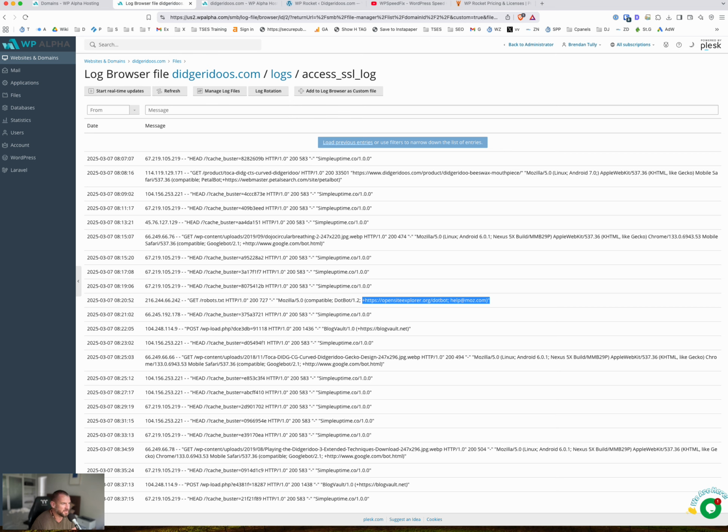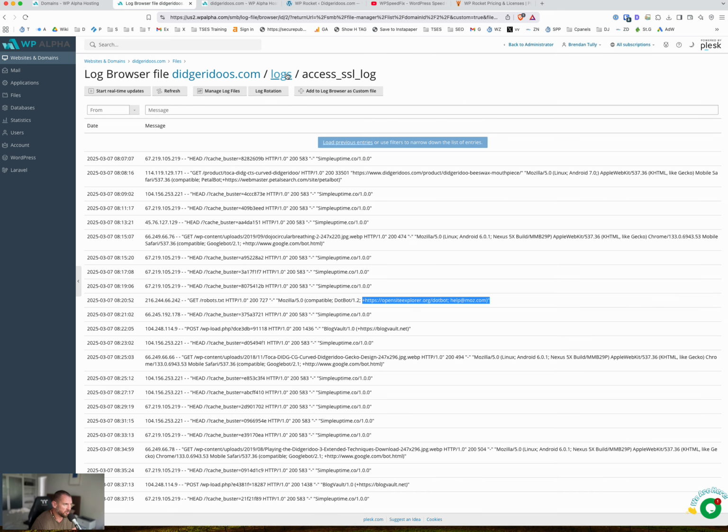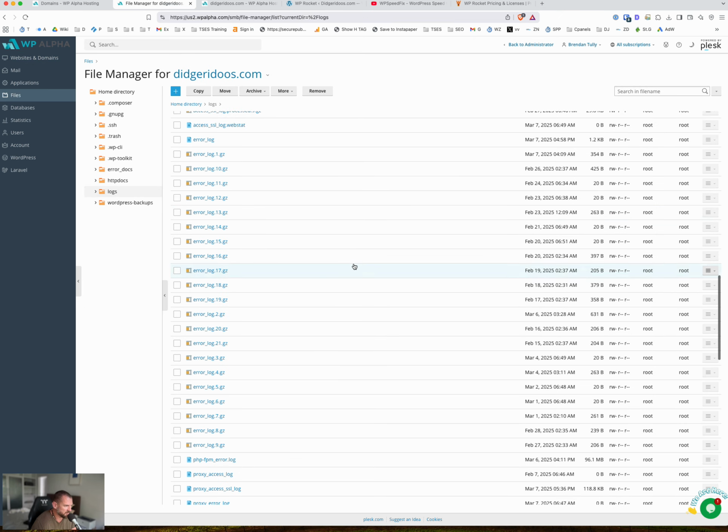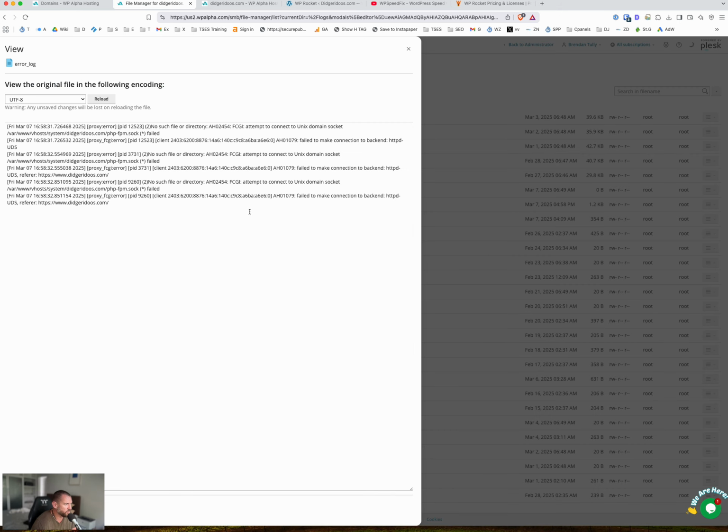So basically you want to look for something unusual, a lot of traffic from something, loading up weird URLs that don't exist, add to carts, remove to carts. What else? Attacks, so accessing the login page. So basically we want to go through these logs and find issues or something that stands out. And just see if we can find one here. Let's have a look at the error log. Let's do that one. See if there's anything weird.